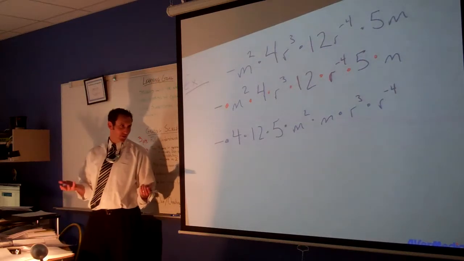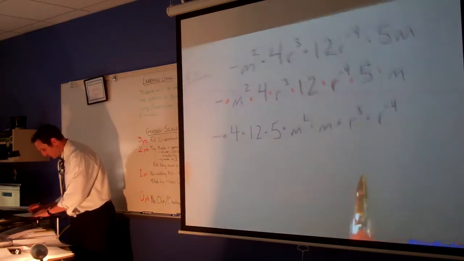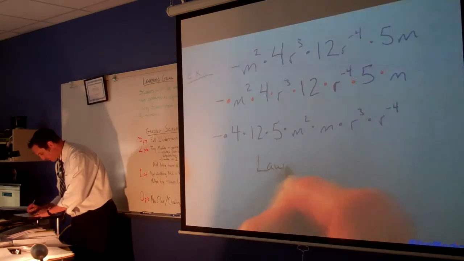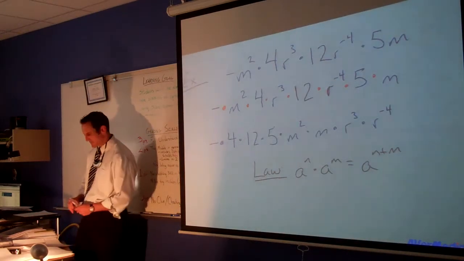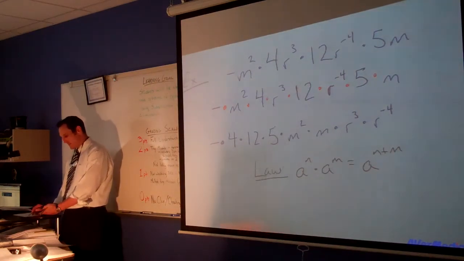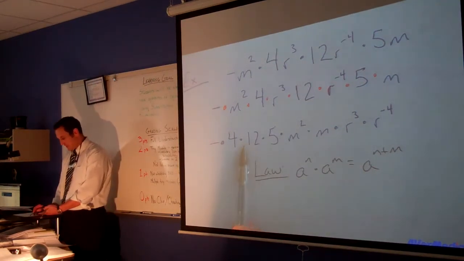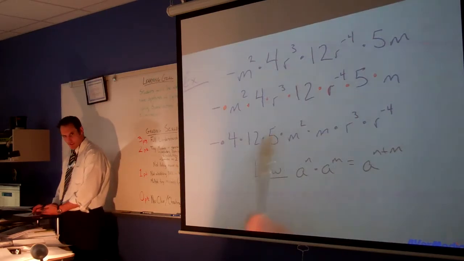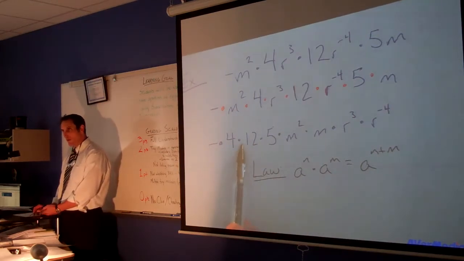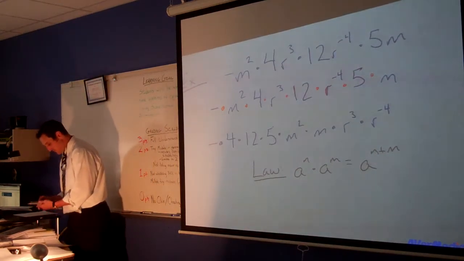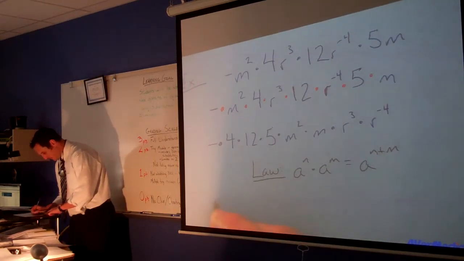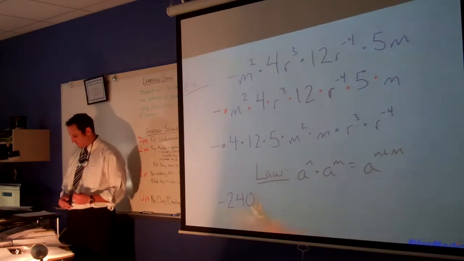Now what we can do is just start multiplying out or use the law of exponents. And the law of exponents states that when you multiply two numbers that have the same base, you keep that base, you add the exponents. So what do we do with this mess? Just multiply everything out. Okay, you can do it a bunch of ways. 4 times 5 is 20, 20 times 12 is 240. 4 times 12 is 48, 48 times 5, 240. Either way, you just come up with 240. But don't forget that negative sign. So it's going to be a negative 240.